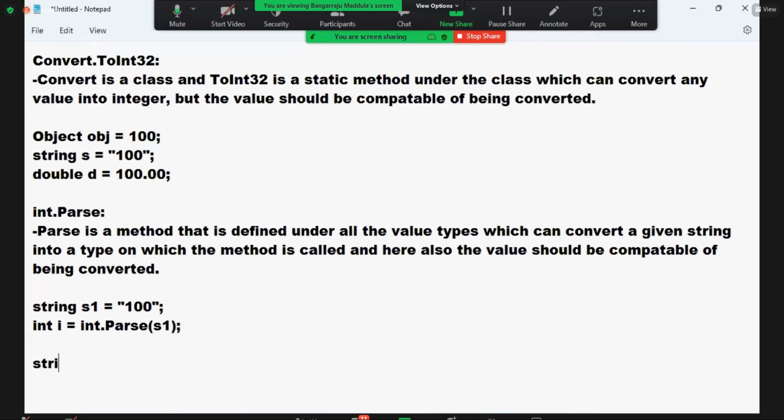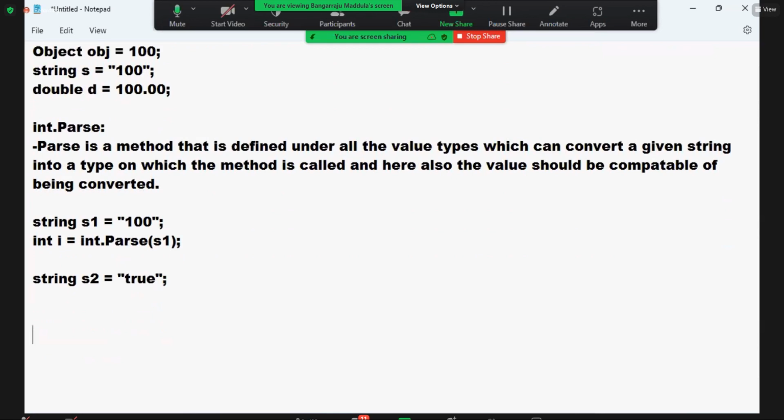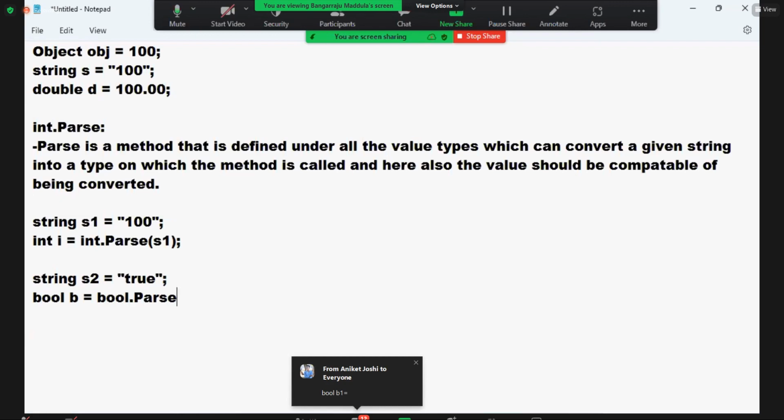Next. String s2 is equal to true. I want to convert this into Boolean. Can you tell me the code? Think. Written here now, same style. You want to convert it to Boolean, right? bool b is equal to bool.Parse(s2).